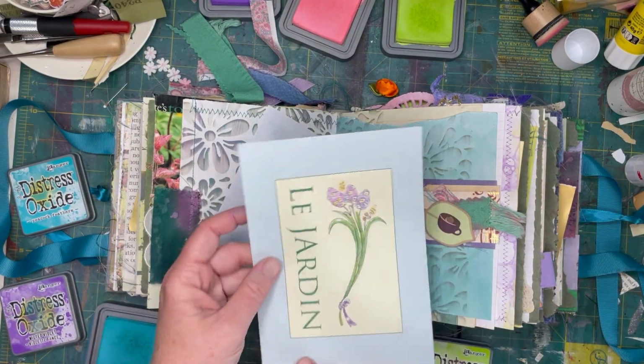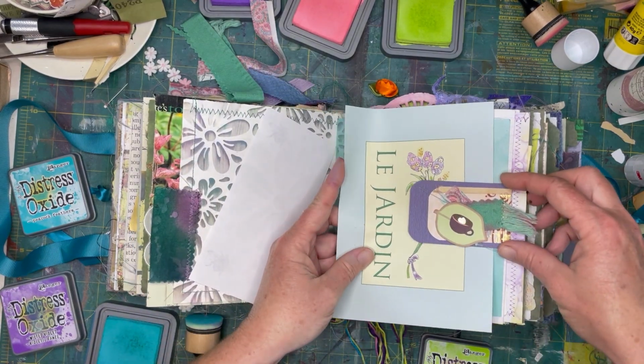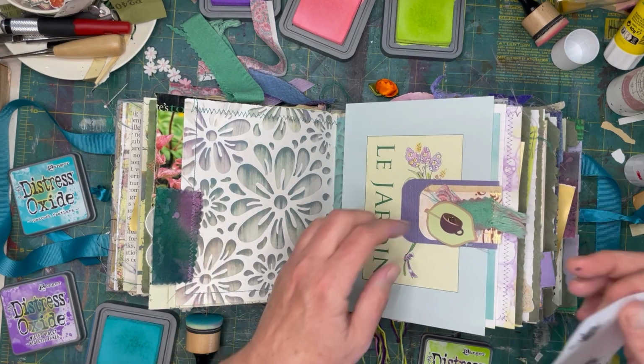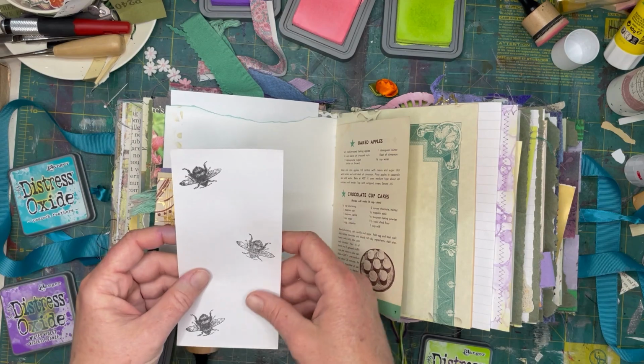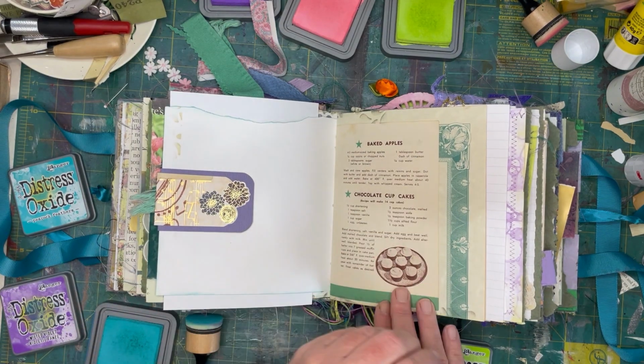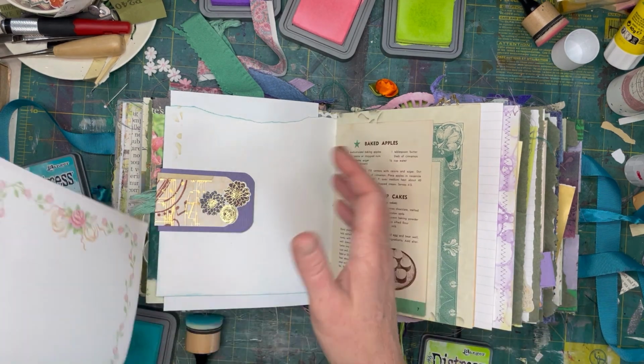I don't know if I like this one there or not. You can't really see it unless we, oh, you know what? Let's put this one here. I like that, I think, better. Yeah. And then that's too plain on this side. And we got like a recipe card on this side. Okay, this is fun.